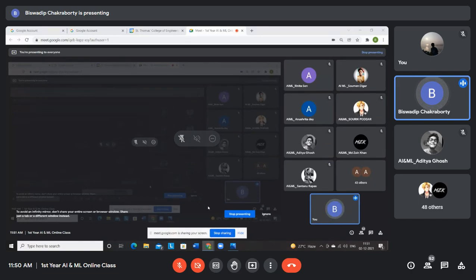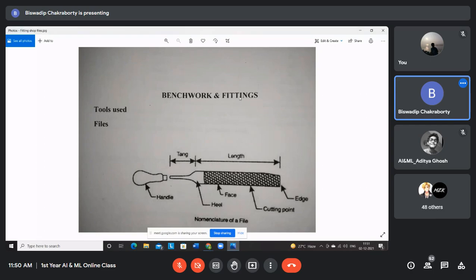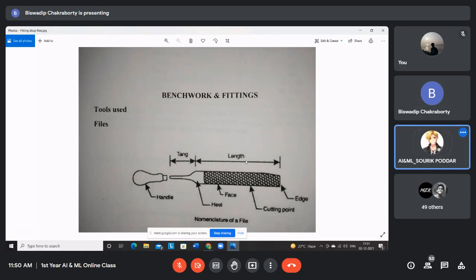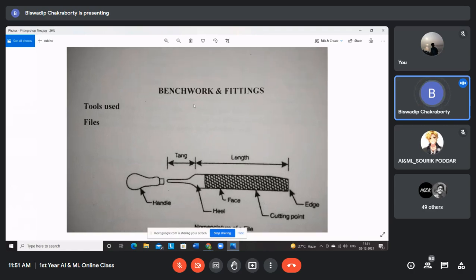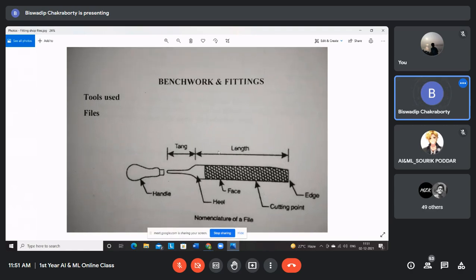Okay, now I'll show a picture of a file. Can you see a file drawing? Yes, sir. So this is a file.